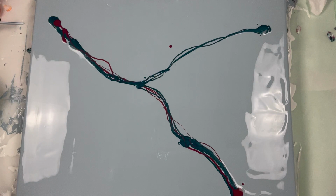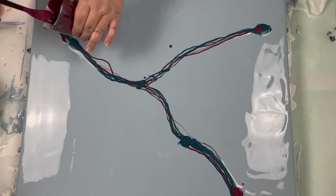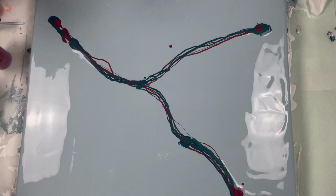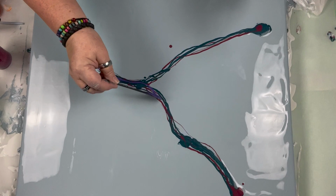Oh, guys. It's just me. Just have an awful time sometimes, and it just doesn't get it. Now, I do want this purple to show up, so we're gonna work to make it show up.